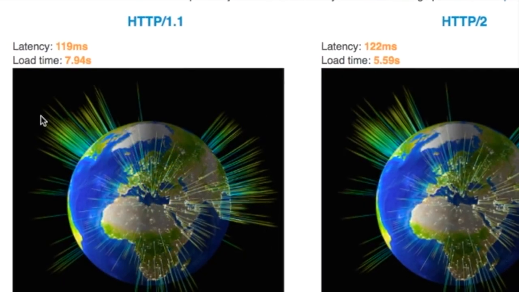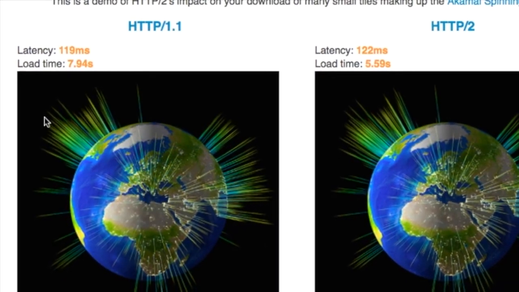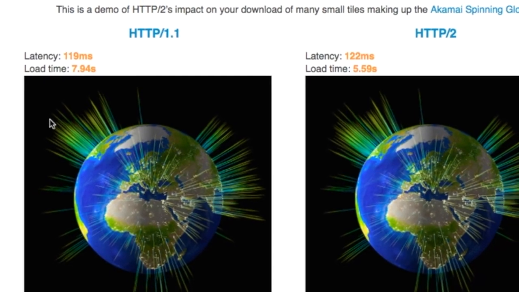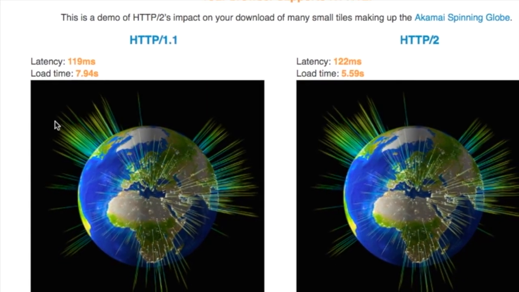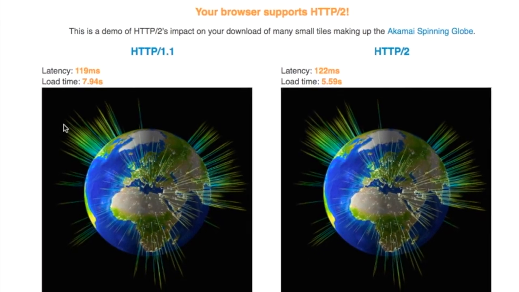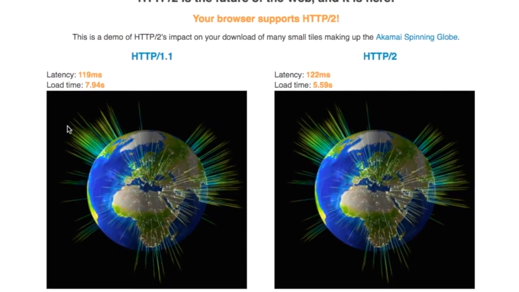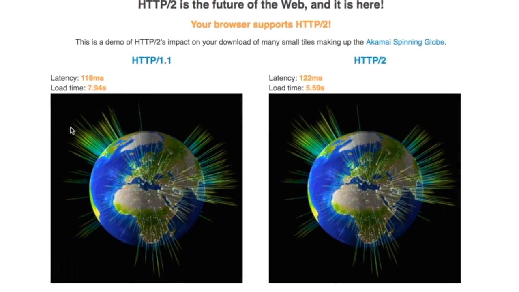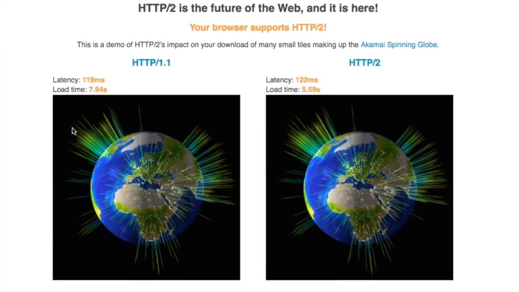I wanted to clarify, the tests I'm showing here are just for demonstration purposes. The point I wanted to make is that latency impacts web performance considerably. And as you can see, latencies over 100 milliseconds, which are not uncommon in cellular networks, can affect significantly the user experience of the fastest website.